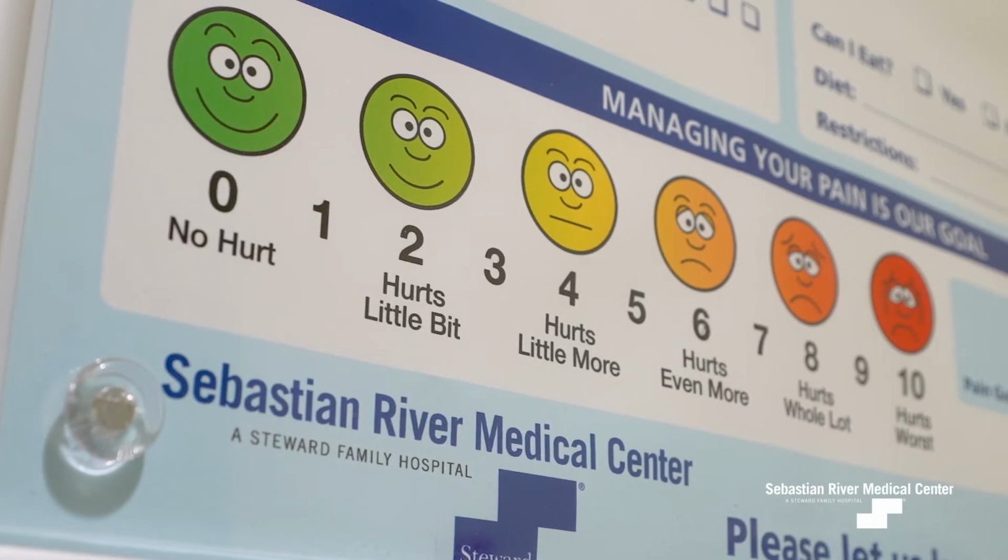One of the things our patients always ask about is pain control. Our staff will be assessing your pain by asking you to rate your pain on a scale of 1 to 10. Our goal is to keep your pain at a 5 or less. By keeping it at a 5 or less, this will allow you to actively participate in therapy in preparation for your discharge. Everyone's pain is managed individually. If you feel as though your pain is not well managed, please discuss this with your nurse and your surgeon. At discharge, you will receive a prescription for a narcotic as well as an anti-inflammatory medication.